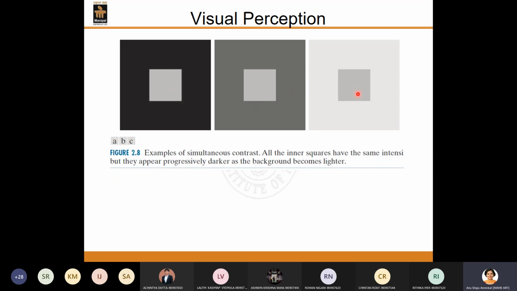But when you look at this particular image, since the background has a very light gray level intensity, the human visual system perceives this as having a darker gray intensity value compared to these two images. So it's basically the background intensity values that cause this effect. Okay.